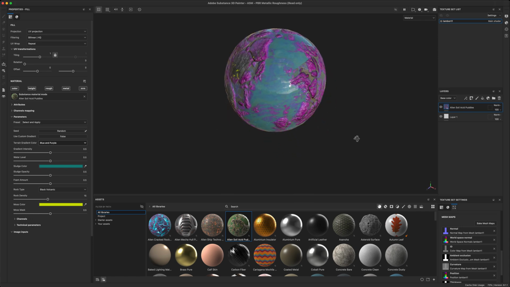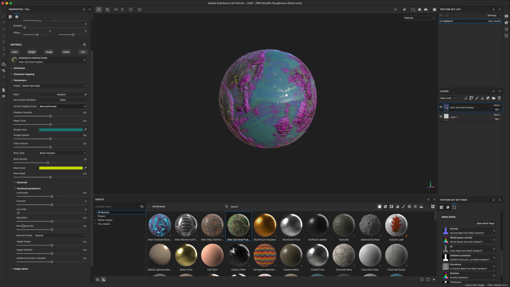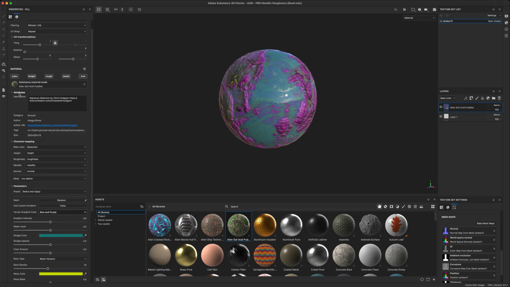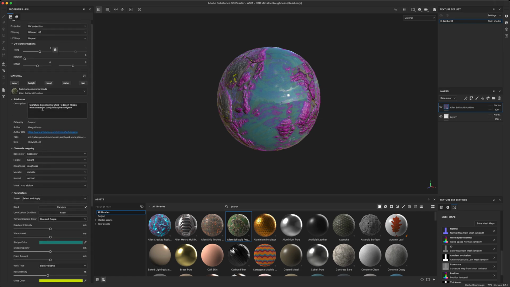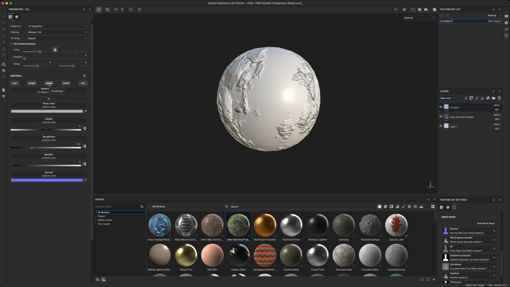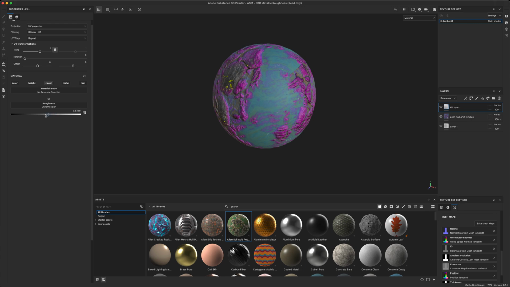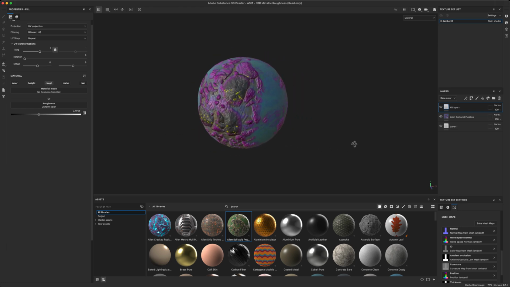Now it's also reflecting the environment, right? So one of the things we could do is maybe adjust our roughness. And we can either look for the roughness in our channels, or a lot of times a really cool trick, if you want to have additional controllers, is you can always create a new fill layer on top and just select the roughness by holding Alt and click, and this way you can control the roughness of everything below it. So just a cool little trick. So I'm just going to make mine something like this. I think that looks cool.